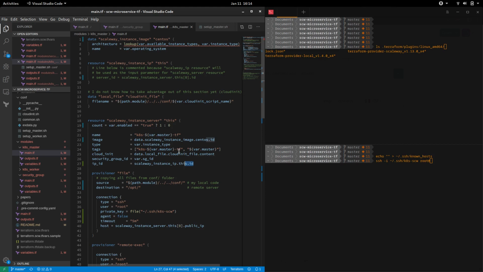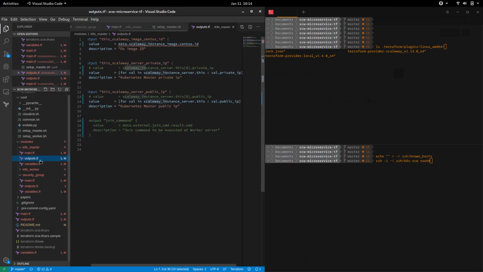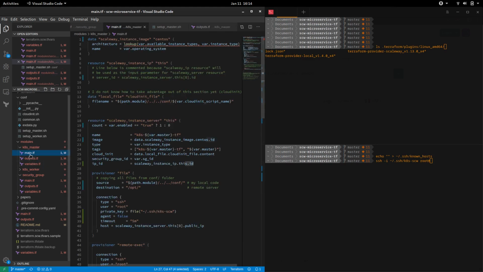One more problem I ran into was this output.tf file. Previously, I used this syntax, Scaleway server, and this is the name of the resource. And since I'm using the count keyword here in the main.tf file at this line, I'm supposed to use the indexes. But for some reason, Terraform doesn't accept it.